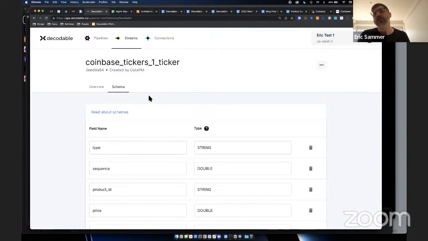In fact, we do as little magic like translation or type transformation and those kinds of conversions between streams and connections, because what we want to do is push all of that to pipelines so that all of your processing is in one place rather than spread through a bunch of these different objects. So sometimes that feels a little tedious because you're like, well, why do I have to define the schema twice? And in most cases, you don't. When you create a connection, we can auto-create a stream for you and those kinds of things. So we try and make it as easy as possible, but we do create the separation.